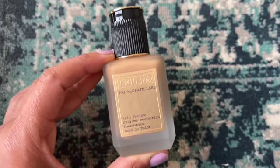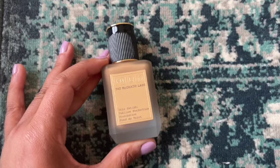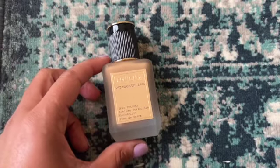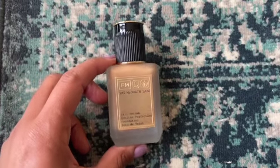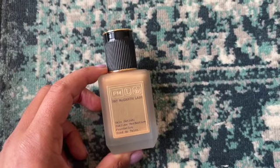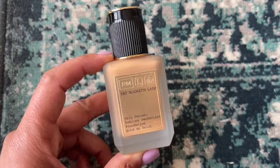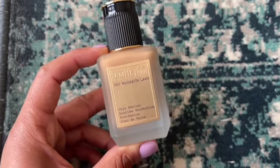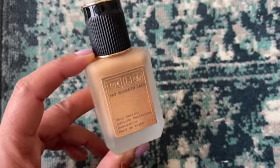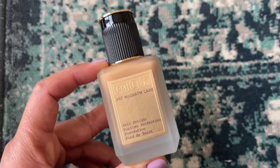I think the finish is absolutely beautiful. It's this strangely airbrush finish, but that looks really, really natural. And really just perfected skin that looks glowy and polished and well taken care of. A beautiful, beautiful, beautiful product. So while I don't believe in like special occasion makeup, when I want my makeup to be on point, this is probably gonna be the foundation that I reach for. Very happy to have tried it.